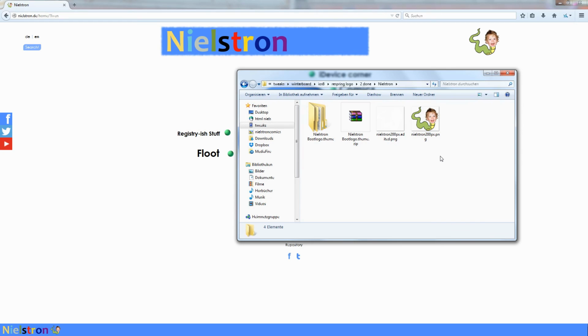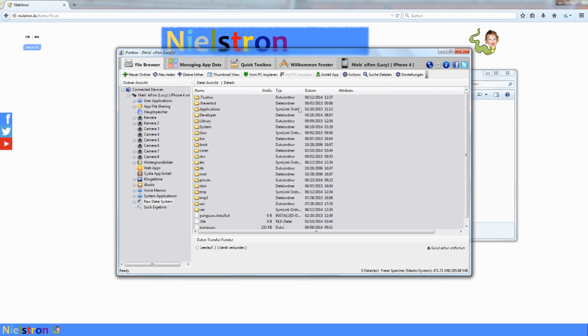For manual installation, you now have to somehow access the file system on your iPhone. For this, I use the tool iFunbox. It enables access to the full file system over Windows computers. There are thousands of tutorials on the internet. I will link some in the description for you to follow and to access your device's raw file system.